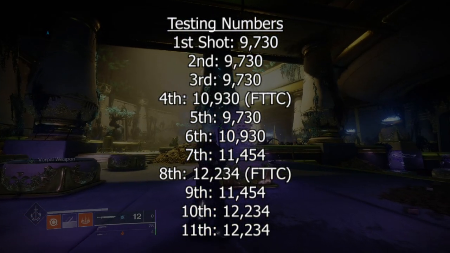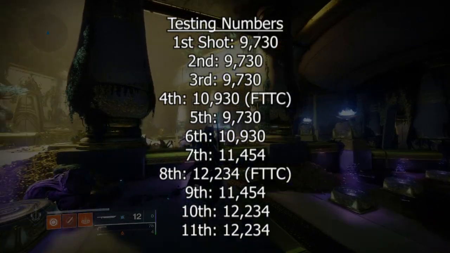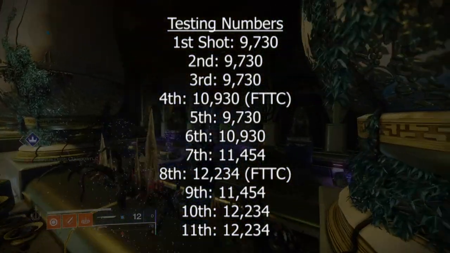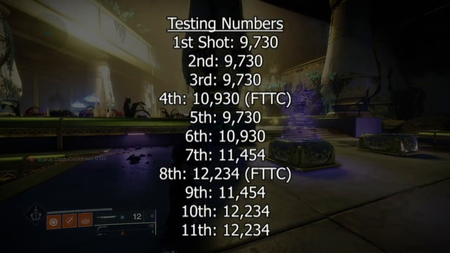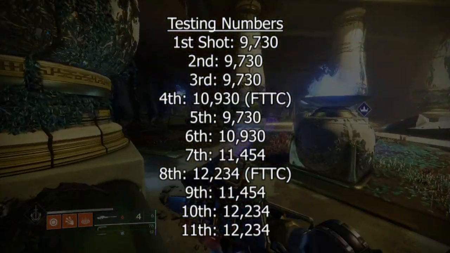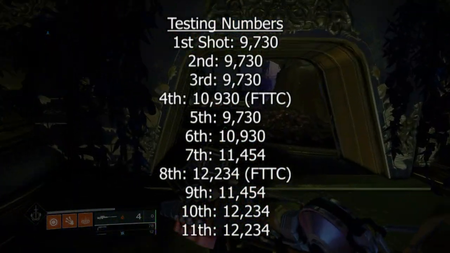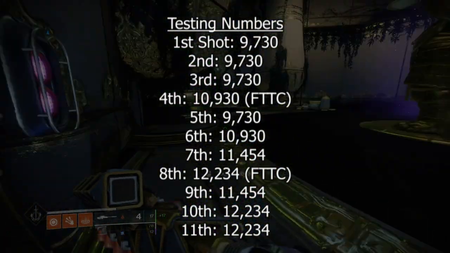Then the damage numbers went 10,930, then 11,454, then 12,234, with that last shot again proccing 4th Times the Charm. Then my last 3 shots hit for 11,454 damage, and then 12,234 on both of the last 2 shots.